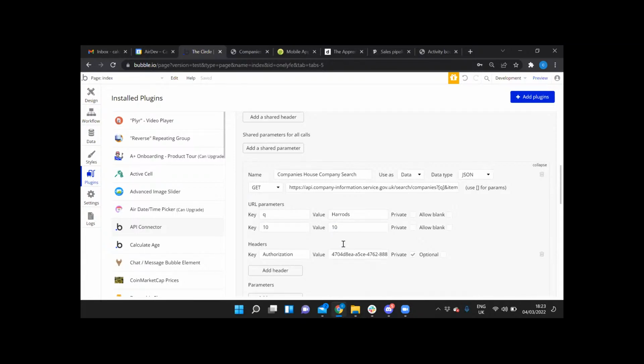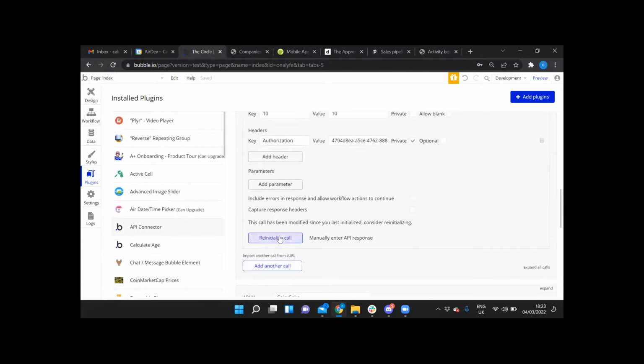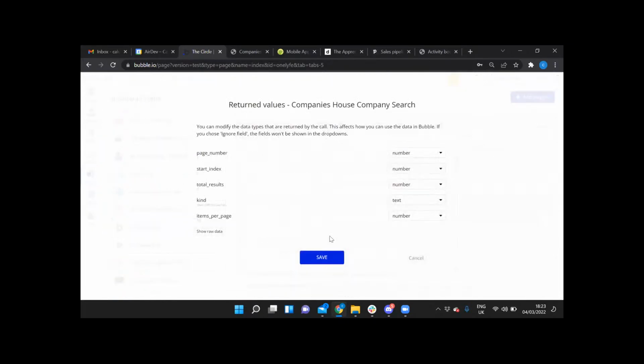Let's see if this wants to work for us. Nope. So we are passing in items per page, total reserved, start index. Although actually we've started with 10. Wasn't that the original number anyway?